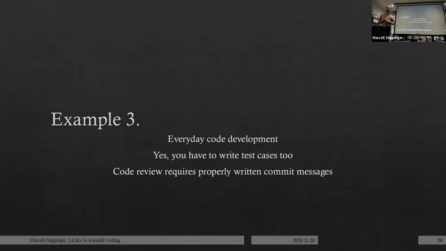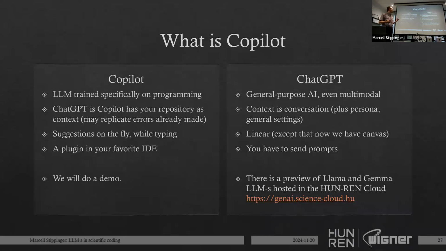The third part of the examples will be the practical session, where we do some everyday code development. But first, I will tell you some of the theoretical aspects of it. So, what is Copilot? Copilot, that we are going to use for this task, is a brand name of Microsoft, no advertisement intended. We will talk about GitHub Copilot in this session, and it's a tool designed to write programs.